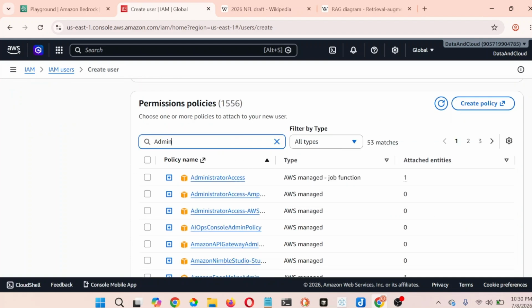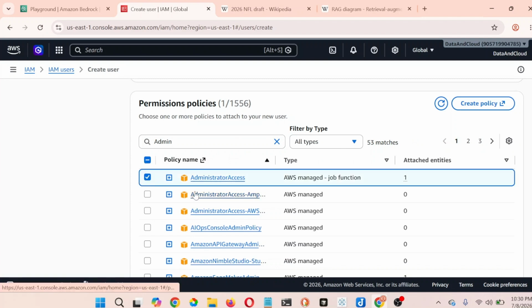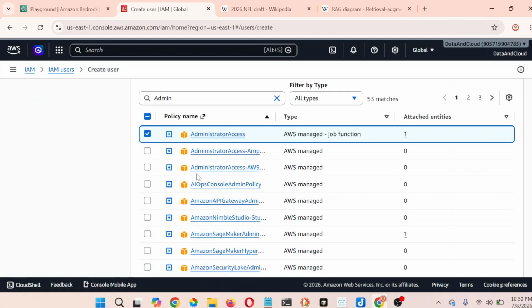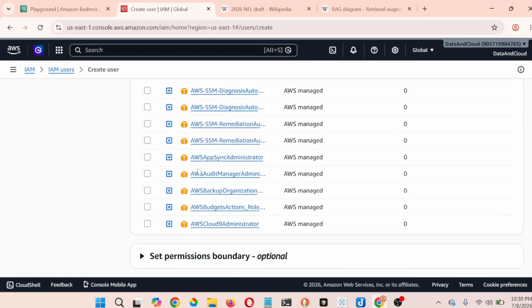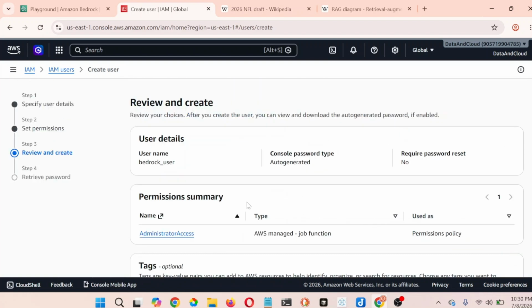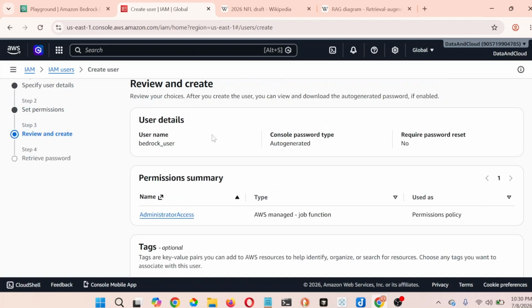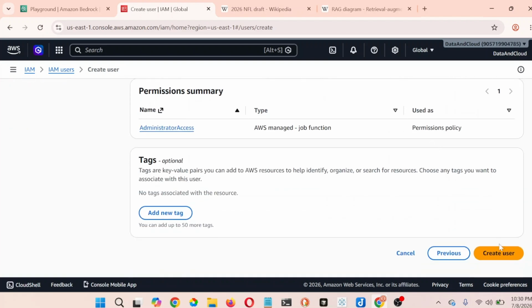In a real life scenario, you may want to add fine-grained permissions to this user. Everything looks good, so I create the user.